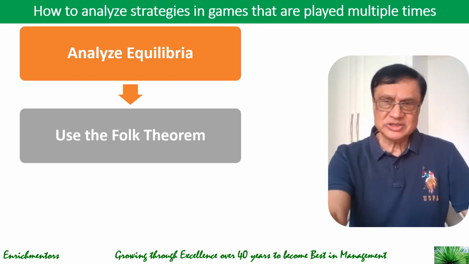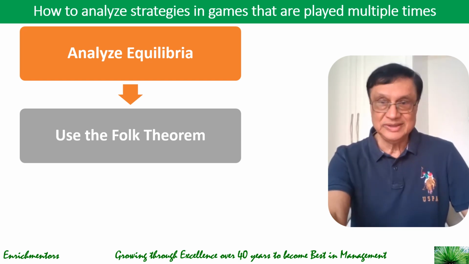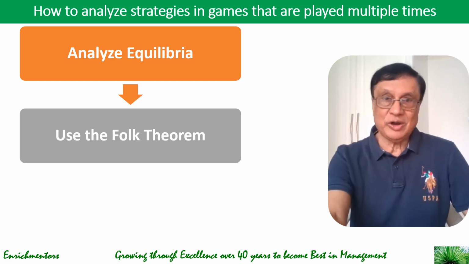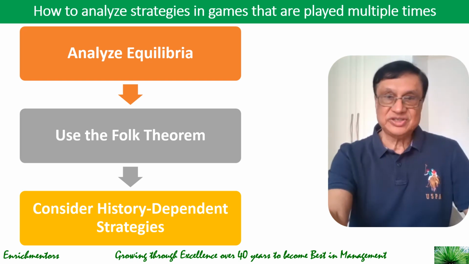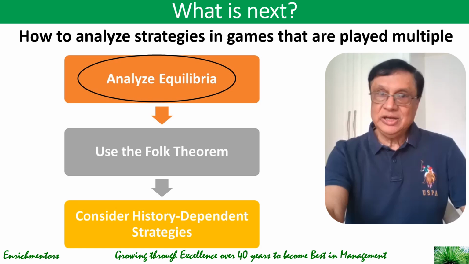And don't worry about this, we have a lot of lectures that will take you through each of these in a lot more detail as we go forward. So just be mindful of the kind of options that you have. And then you consider history-dependent strategy, evaluate how past actions influence current decisions, and use the history of play to determine future strategies. Like if a player defects, other players may defect in future rounds also. So these are the next 3 steps that we need to take. So what do we do next? We will now get into details of these 3 steps, starting with analyzing the equilibria in the next lecture.